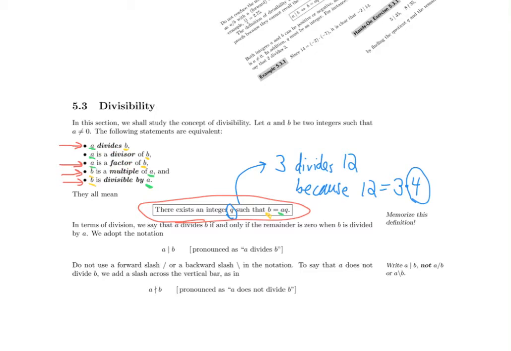Instead of saying these statements in words all the time, we have a shorthand for it, which is this notation here. a, vertical bar, b. But the way we actually read this is a divides b. It's really important not to use a slash of any type because you're not doing a divided by b. And I'll elaborate on that more in a moment. This a divides b is a statement. If we want to say a does not divide b, then we put a little slash through the vertical bar.